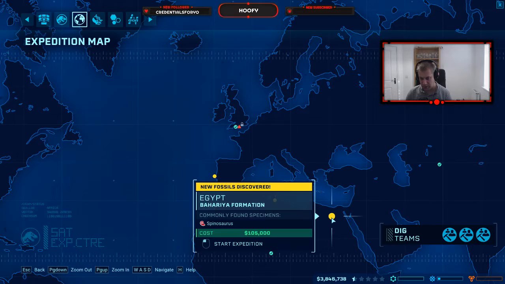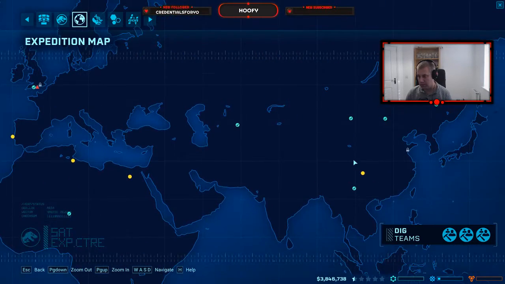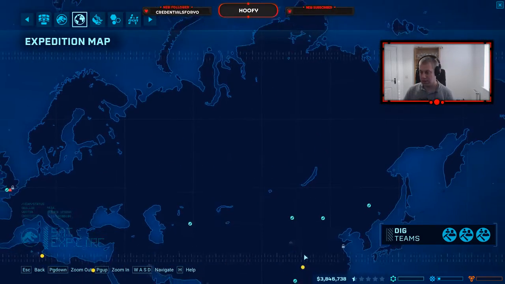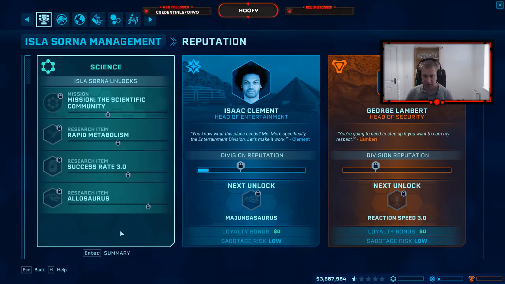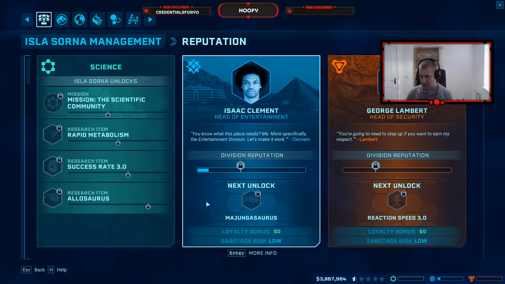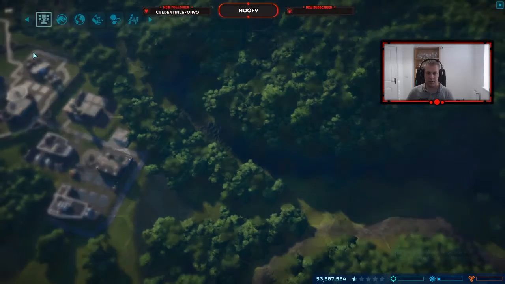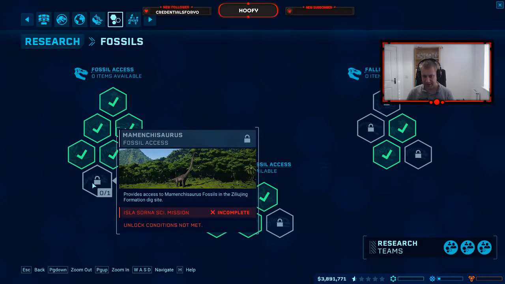That. Ooh, we can get a Spinosaurus. Not sure I'd actually want one, to be honest. Interesting. So it doesn't appear to be on my list, which would seem to indicate he is a quest reward. Let's see if he's in the fossil research. Fossils. Ah, the Mammonchosaurus. I have to do a science mission.